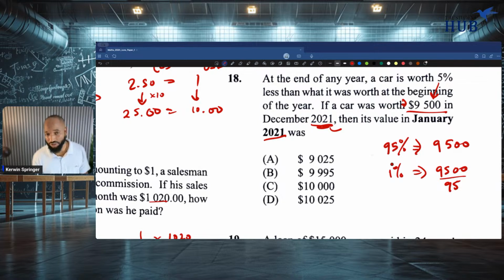That's called finding for one. If 10 apples cost $20, one apple will cost 20 divided by 10, $2. Finding for one. Primary school things. So 100%, which is the original value, is going to be this. I'm just going slower because people asked to go a little slower. This will go into that one time, so 100 times 100 is 10,000.